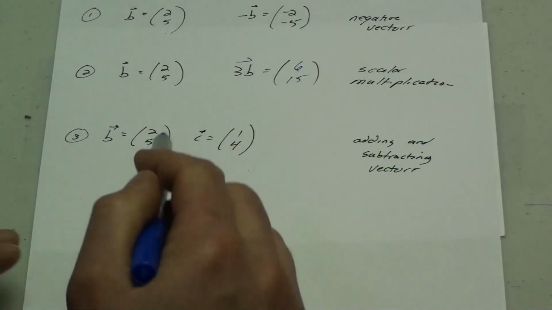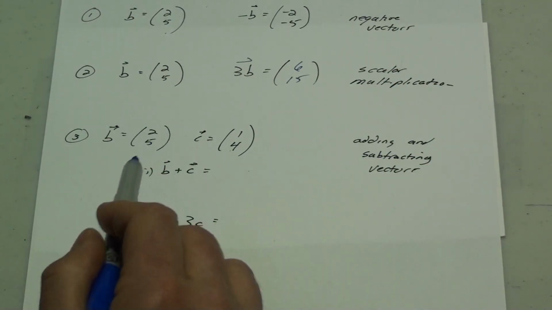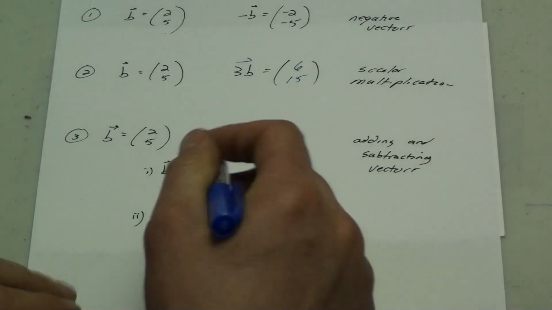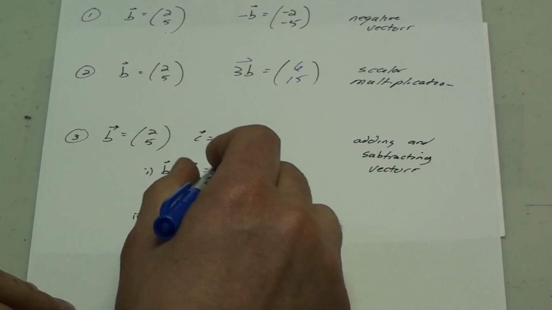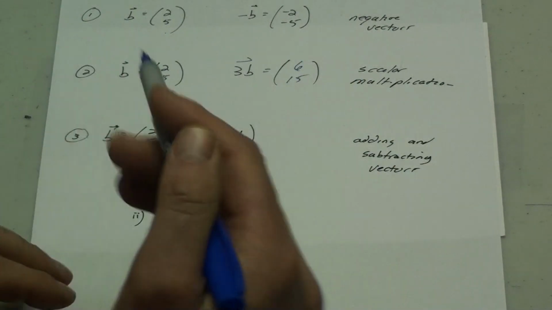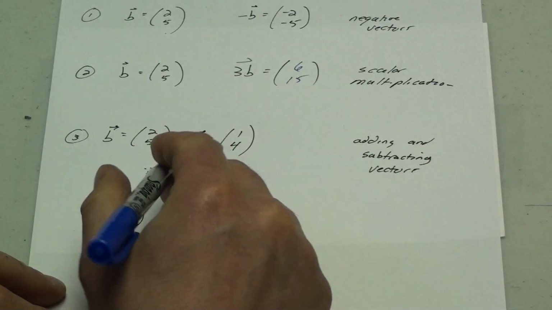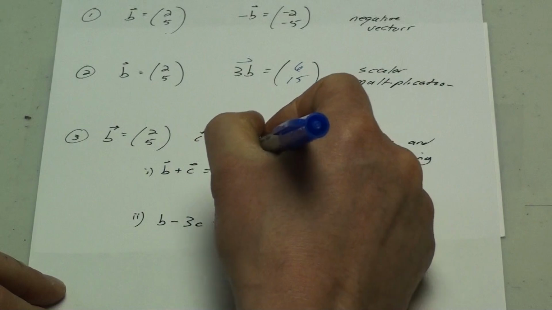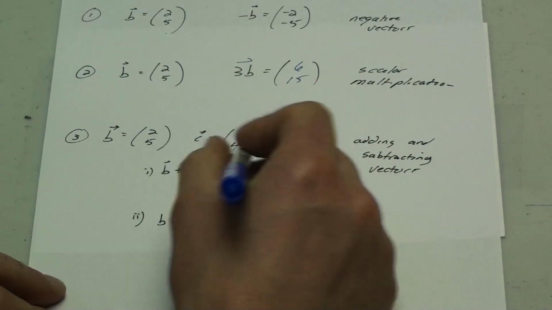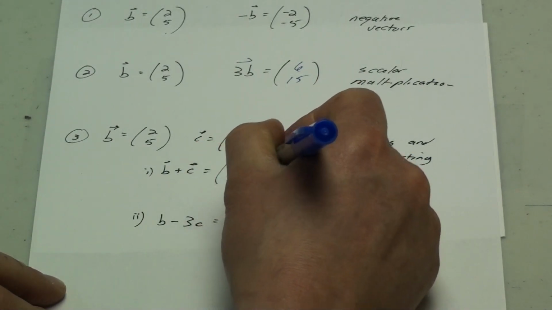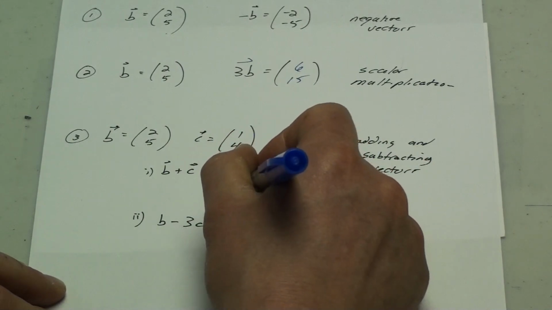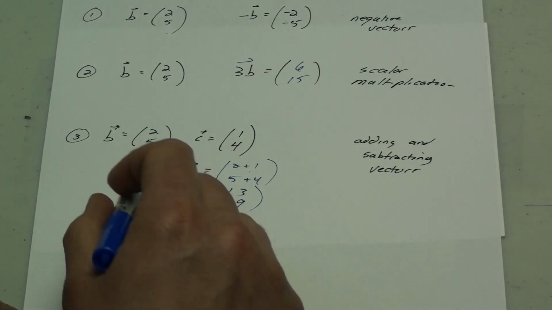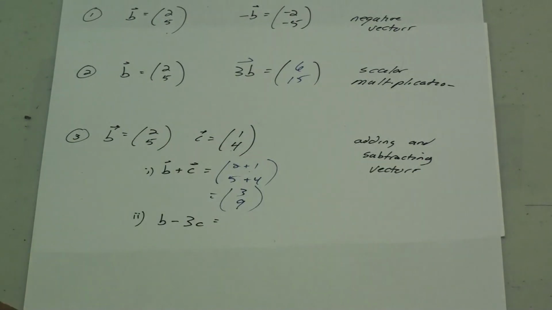If I have two different vectors that are written in component form, okay, I can add those vectors together. I don't need to draw them out and add them up. I can just simply add my x movements and add my y movements to figure out the resultant. So in this case, vector B plus C would be add your x's together, 2 plus 1, add my y's together, 5 plus 4, and it would equal 3, 9. That is the resultant vector, okay, of adding vector B plus vector C.